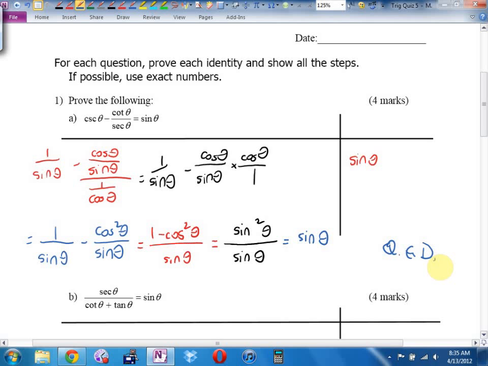Now these are very tough for me to tell you how to mark yours. If you did that, which is probably the most common solution, you would get 4 out of 4. If you did something different, leave it blank, and at the end of this, bring it up and show me, and I can glance at it and tell you what I would give you. It's really tough to explain how I mark these. But it's basically a half mark or 1 mark for each logical step, and I know what to go looking for. And I know there's 2 or 3 other ways to get here as well.